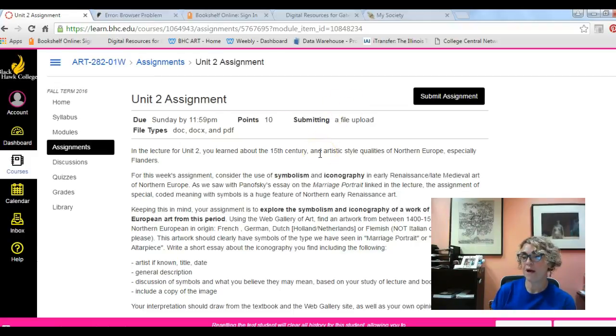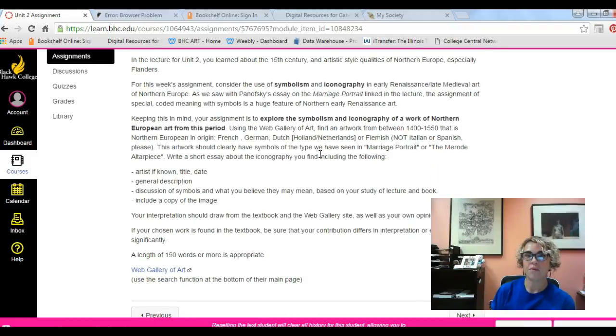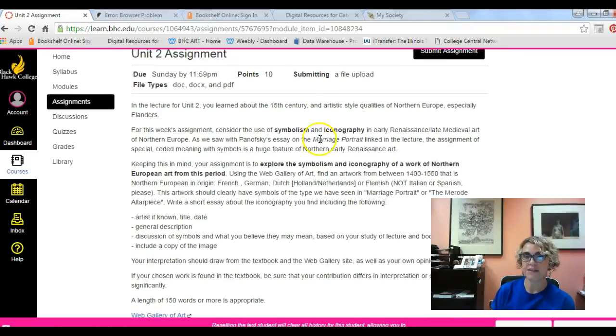So I might as well just briefly go over a few points of this assignment, if that's okay, before we model how to submit it. This week's unit assignment is about symbolism and iconography. Now, if you've carefully read the textbook and the unit lectures, you notice that symbolism and iconography, that is using symbols to say something or tell a story or make a statement, is very, very important in Northern early Renaissance art.